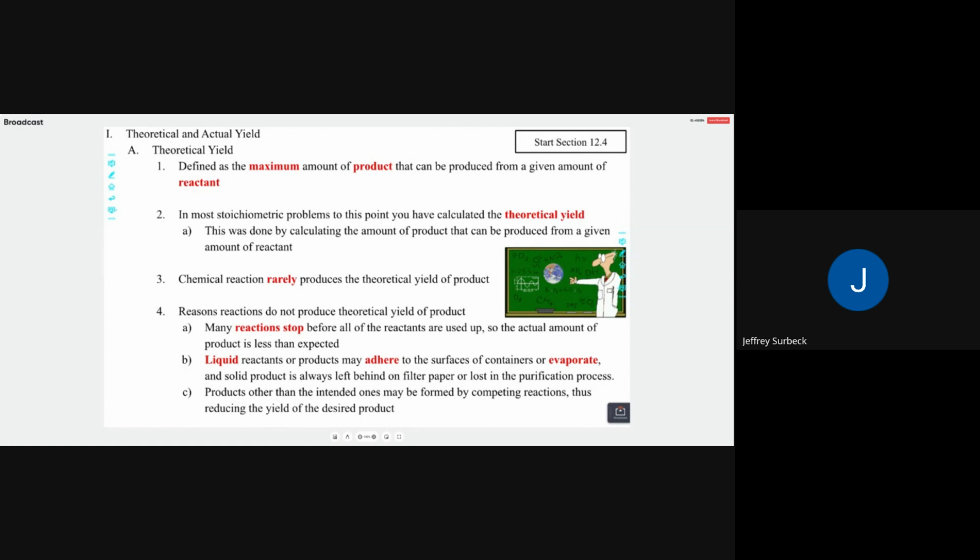Now, most of the time, we do not get that theoretical yield because there's various reasons. Sometimes chemicals aren't great at reacting. They will react, they're not great at it. Other things include errors from us. We may mismeasure something, we may spill something. There's a variety of factors that could affect and not allow us to get to that actual theoretical yield. But this is saying, hey, ideal circumstances, if we ran this experiment perfectly fine, we would get to our theoretical yield. Okay? Questions? Does anybody still need this?